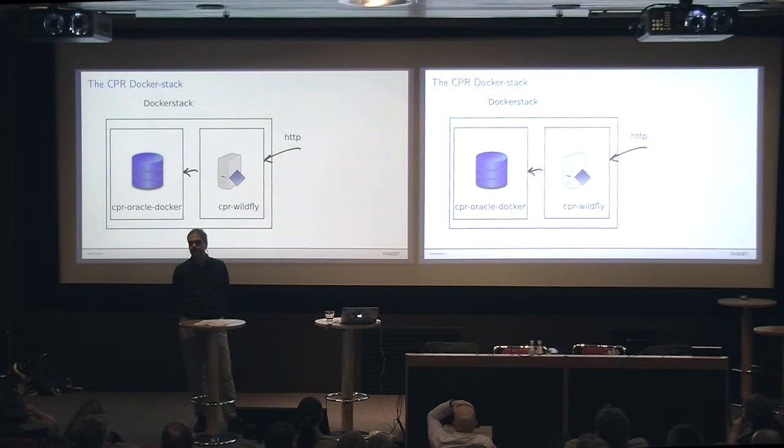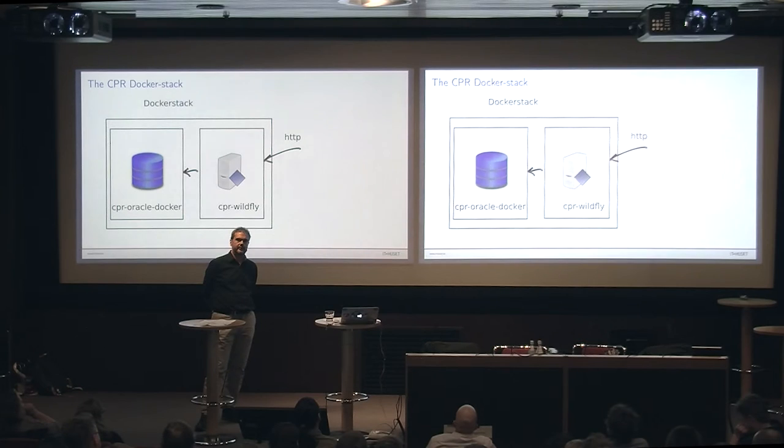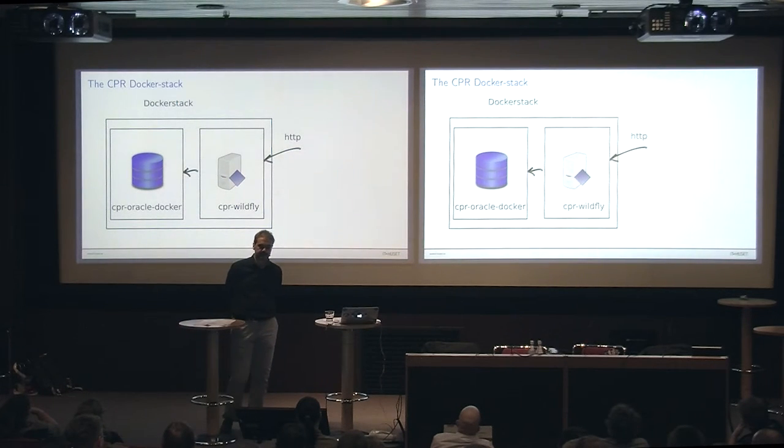And this is sort of how the testing virtual cluster looks like. So we have a tiny Oracle server running in a Docker container with test data, which is production-like but smaller. Then we have a separate WildFly container, for instance, JBoss 8. And we start them up on any sort of machine, really, and we tie them together virtually, and we are able to use our automated testing suite with this testing stack. And it works pretty well, actually, in practice.